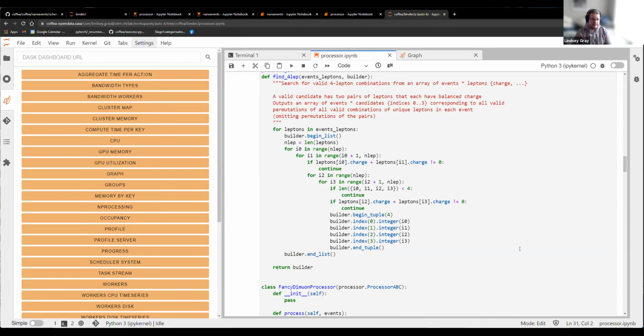And with that, I think I'll wrap it up and just say I think that's a reasonable overview of how we do analysis with coffea and all the pieces and parts that are available to you. Just to put it in context, Andre and a few other people here are using coffea at scale as well.